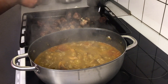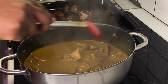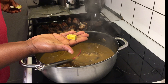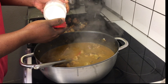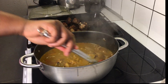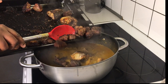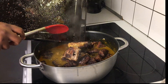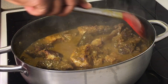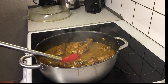10 to 15 minutes later, we are here to finalize the recipe. As you can see, the oil has developed at the surface of the soup — it smells very very nice. I'll taste it — it's perfect. But I'm going to add some stock cube and then a little bit of salt. Remember my olubu, the bitter leaves, will soon enter the pot, so it's going to reduce the flavor of the soup. Now transfer everything inside — oh my god, this pot is something! It tastes so amazing, I can't wait to dig in with my pounded yam, which is what we're going to use to swallow this soup.